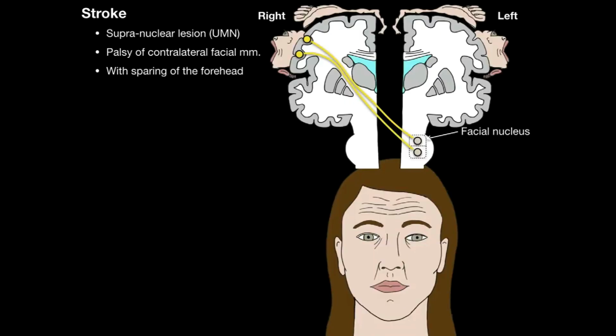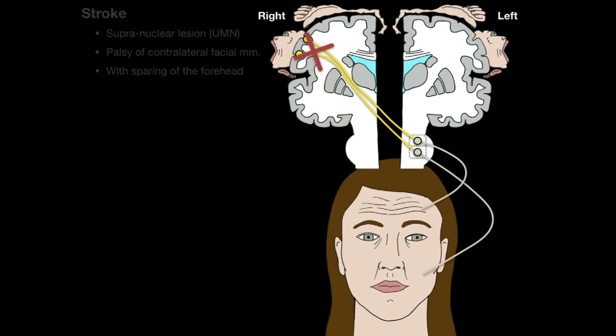All right. So now what happens in a stroke is that a stroke occurs when there is an injury to a supranuclear lesion, supranuclear meaning above the facial motor nucleus, where the upper motor neuron is injured. This results in palsy of the contralateral facial muscles with sparing of the forehead. What does that look like? Well, here we have a picture, and there's the facial nucleus, and so a supranuclear lesion is anywhere in that area. Injury of the brain tissue that would injure those upper motor neurons is going to result in paralysis of the contralateral facial muscles with sparing of the forehead. So there is a lesion of upper motor neurons on the right side.